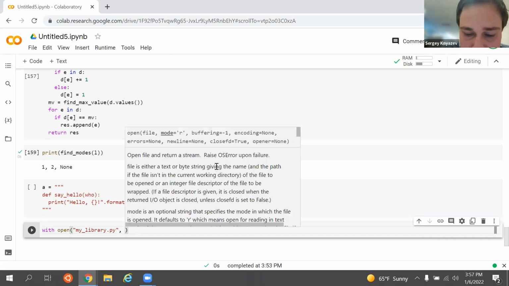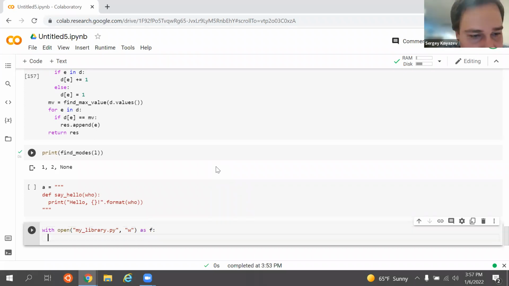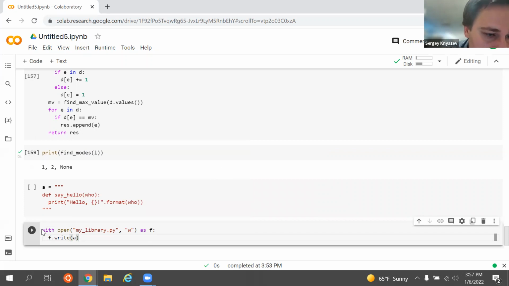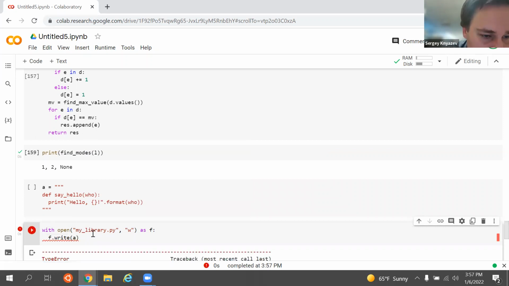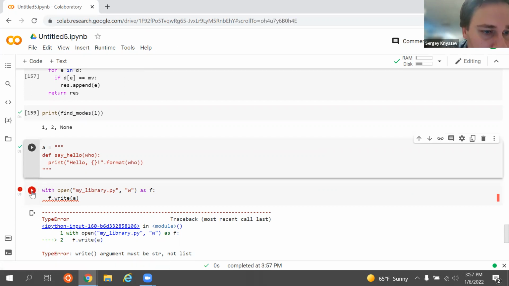And don't forget to open it in writing mode. Don't forget to set its name, and then f.write our code. So, and now we have a script. Okay, good.